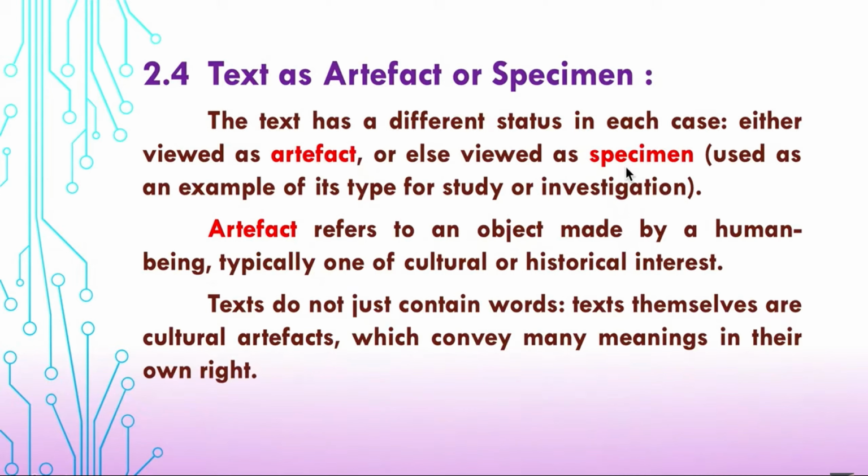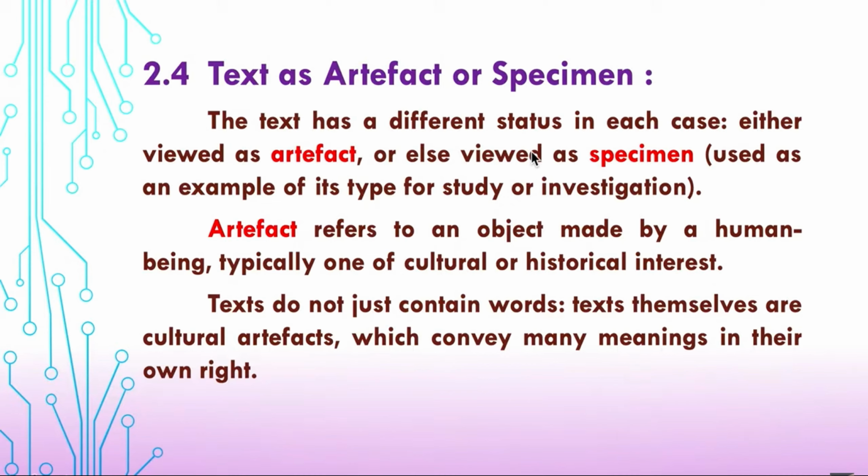We have a lot of things, but out of a lot of things, we want to study this particular type, this particular instance, this particular section, and that type may become the specimen, the example of its own. So text as artifact or a specimen means that text is not only a written piece, not only a spoken form. Text may be valued as an artifact or a specimen. Text may be considered an important piece of memory of the past, of the contemporary time, depending upon how we look at the meaning.